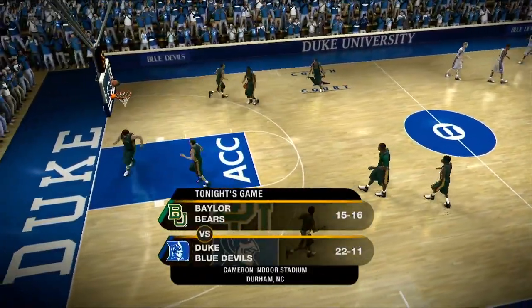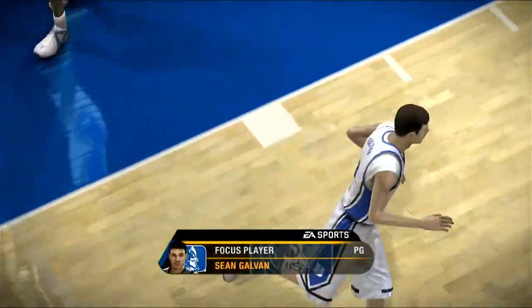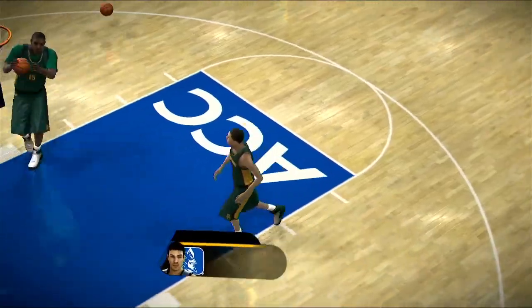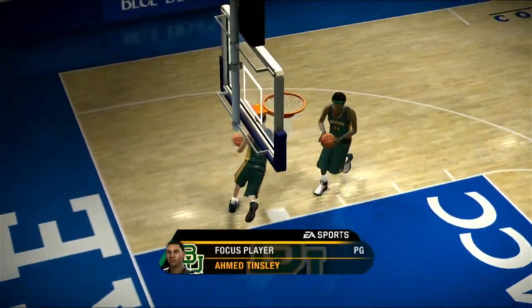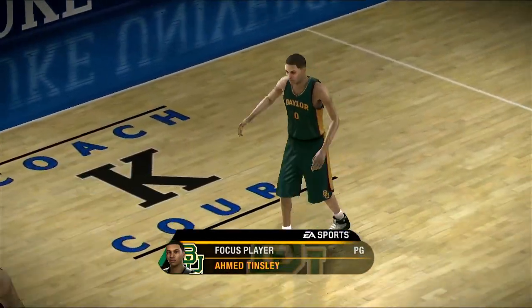Tonight, we really have an interesting matchup at the point guard position. Number three makes it clear who's the leader out there. On the other side, we've also got a great leader out on the floor. This will be a great matchup to track throughout the night. Well, Dick, let's get this one started and see what happens.